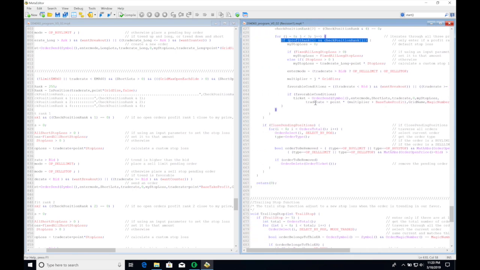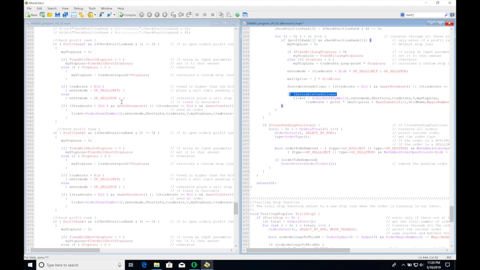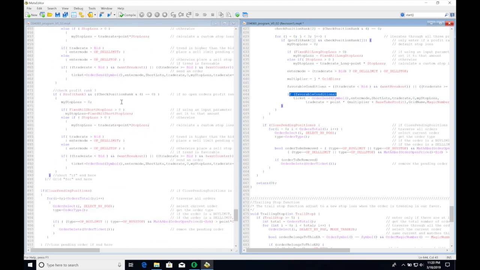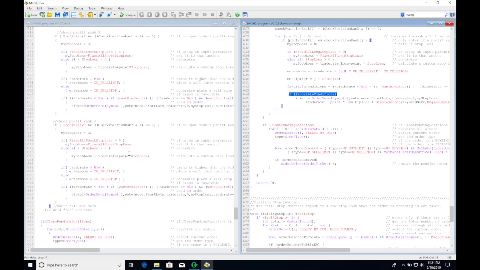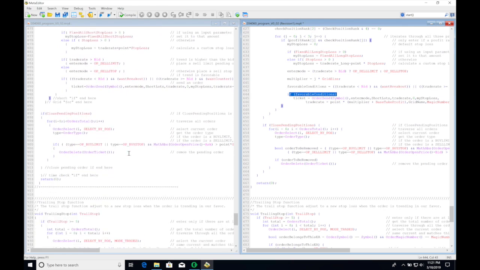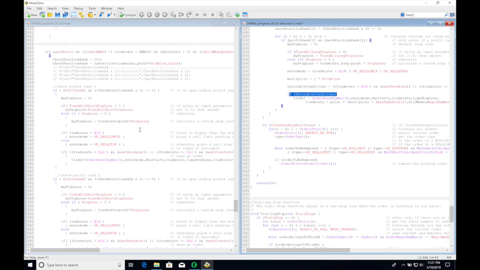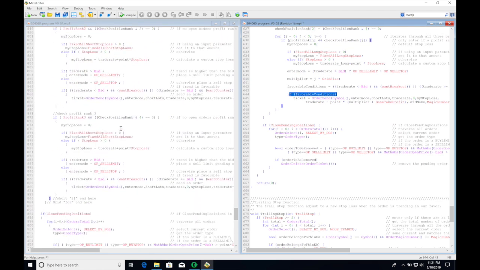And then we send in the ticket, the order, if we have favorable conditions. And again, the favorable conditions are checked here, by moving the expression to the outside, just like I did here.